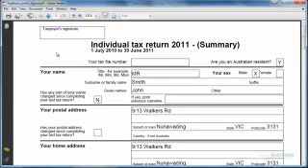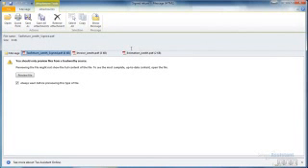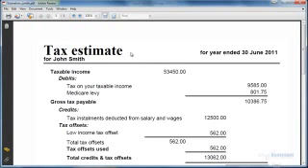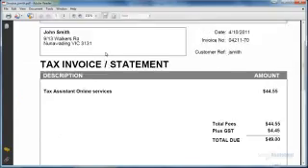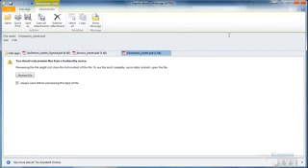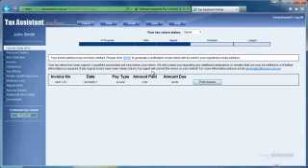The email will have a copy of the printed tax return, tax estimate, and tax invoice. You will have to check the attached details again and notify the nominated tax agent if any errors in the return were detected. The taxpayer will receive an automated email once their tax return was lodged by a tax agent. If they need to contact their tax agent, they can send him an email via the control panel in Tax Assistant Online. Now let's see how a tax agent will manage the tax return after it has been signed by a taxpayer.